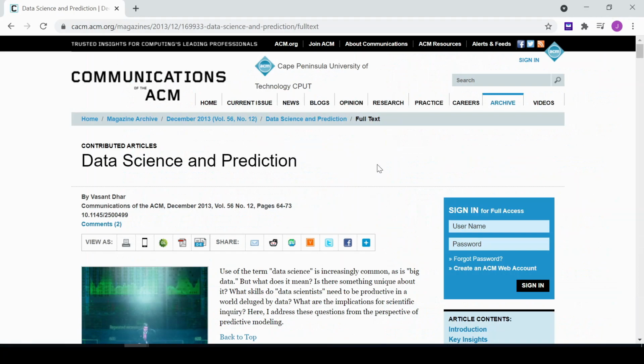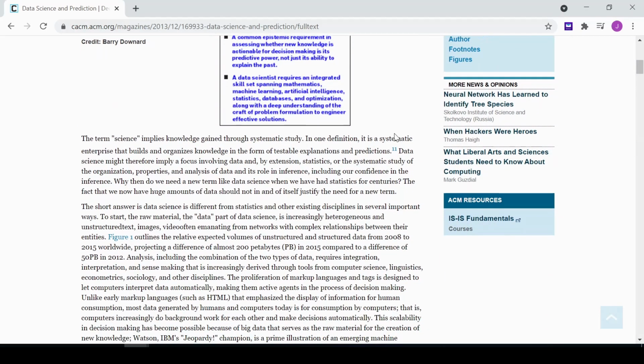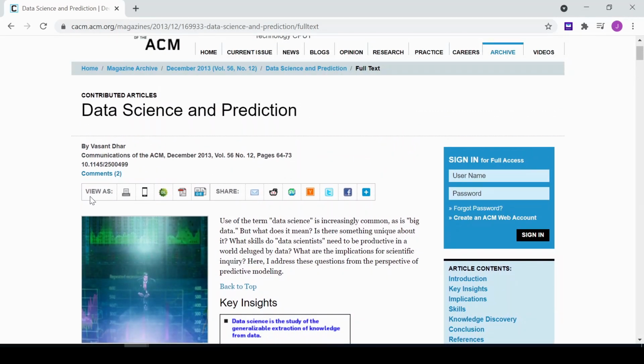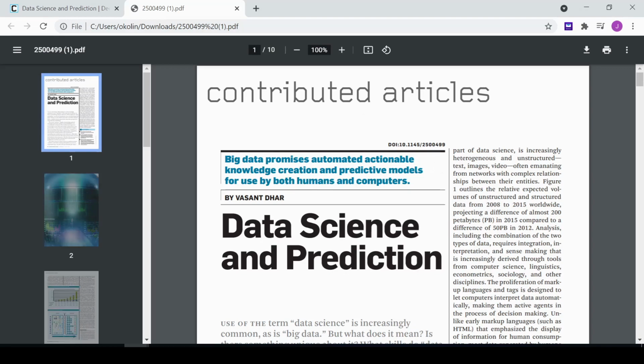So once it brings me here, you would see that it has brought me to a journal site, which is communications of the ACM. Alright, so this now becomes where I can get the actual article that I need. Now looking at this side, I can go ahead and download or view this document in a PDF file. Document is downloaded. I'm going to open it up. So this is the actual document.